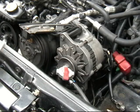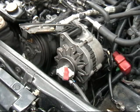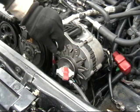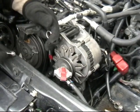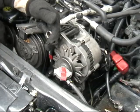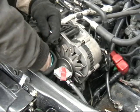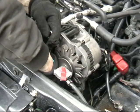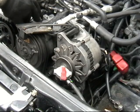Now that I have that belt on there, I'm ready to tighten it up. Down here below the shot is our hexagonal piece that I've explained in our previous procedures. Our tensioner pulley has a hex built on to it that allows us to grab and apply tension to the pulley to take the slack out of our belt. I find this easiest to do with an open-end wrench. You can grab the little 12mm hex on the other side and tighten that down. Once you tighten this down, it will lock our pulley into place and then we can go ahead and tighten the other nut at the pivot point. And there we have our power steering belt.